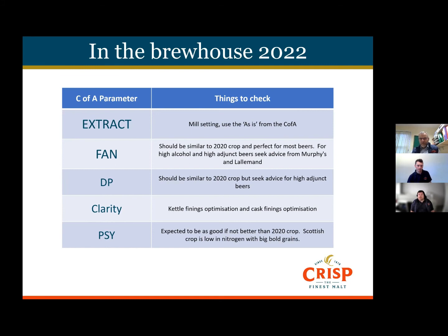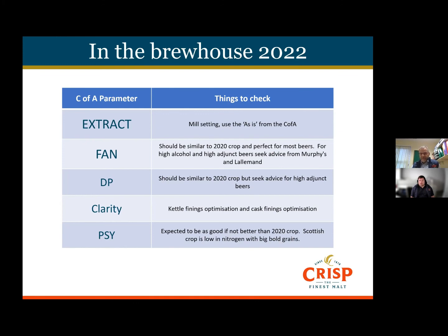In summary, it's looking like a really good crop quality-wise. It's a real nice sweet spot where the nitrogen is — should be nice and easy to malt. The advice would be: check your mill, keep your eyes on the mill, give us a shout if you need any help with adjustments — myself and Stuart are happy to come around and help. Speak to the guys at Lallemand and Murphy's if you've got any concerns around diastatic power or FAN, but all in all, it's a pretty good crop and we're excited to get you guys brewing on it.